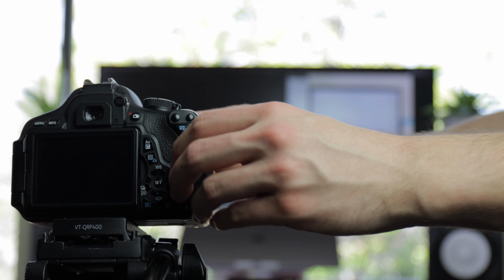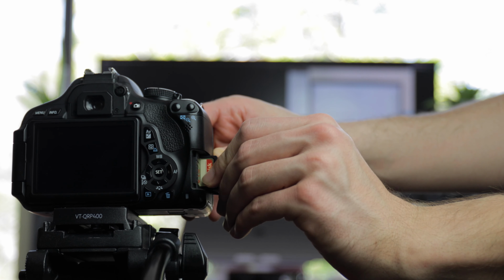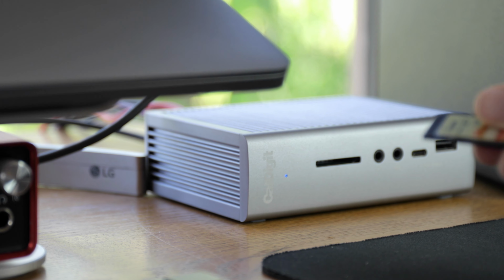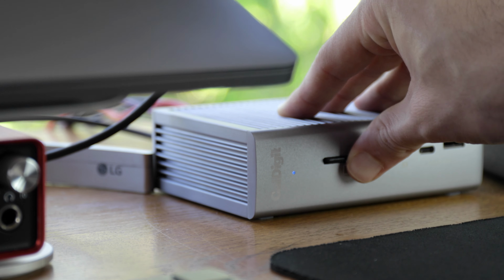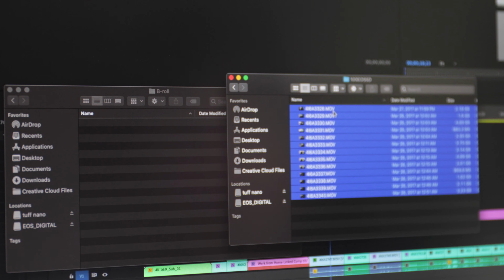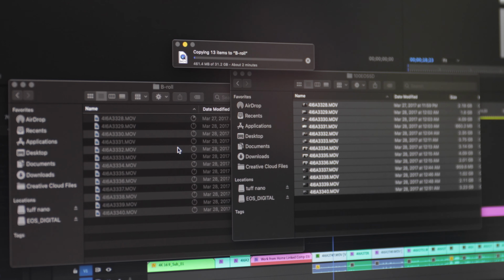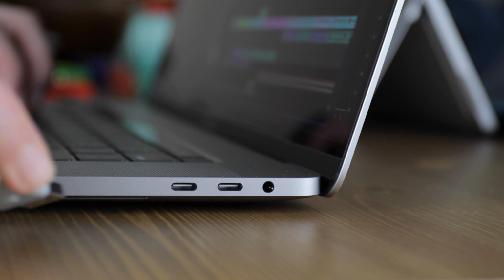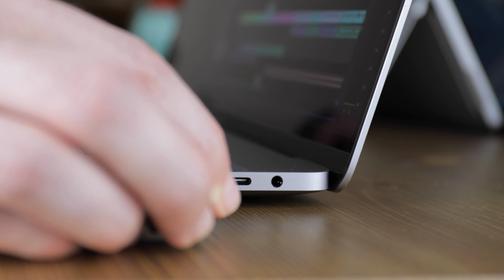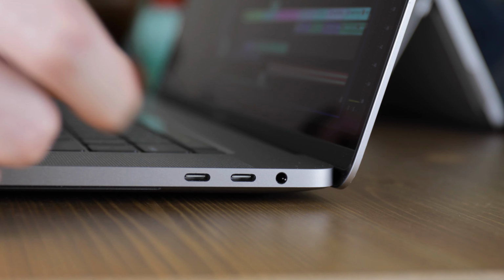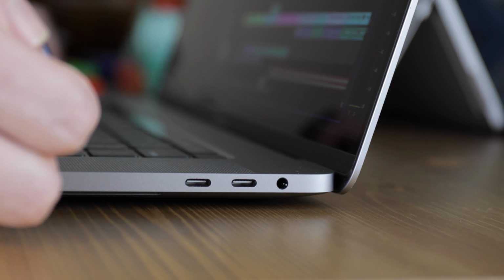One of the nicest parts about the TS3 Plus is the convenience of it all. When I'm in production, like now, and my memory card fills up, I can just toss it in. It's right there, it's so easy. And this is so fast, even this 32 gigabyte card, it's all transferred off in a matter of like 2 minutes. I know for MacBook and MacBook Pro users, it's the convenience of having USB type A ports again.